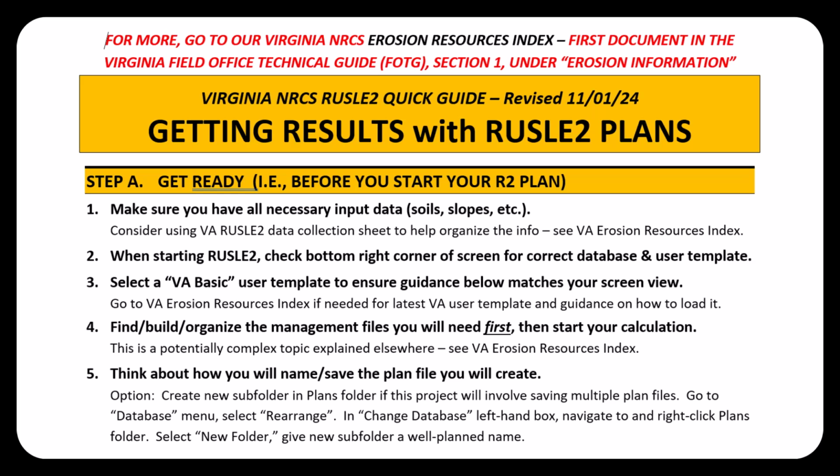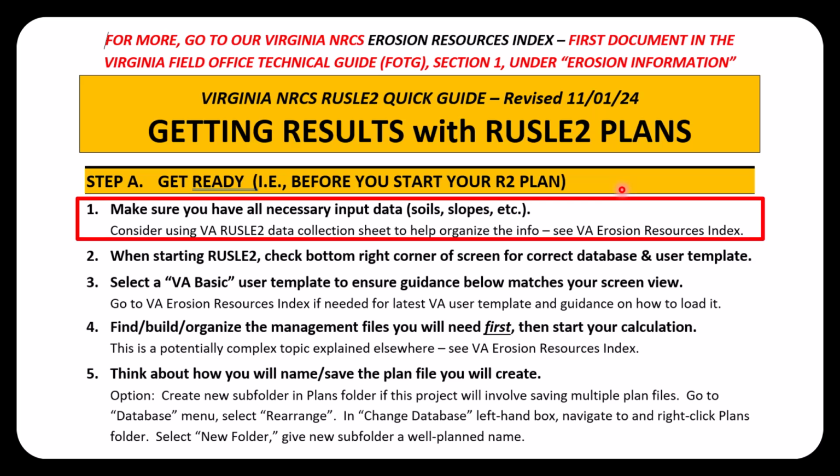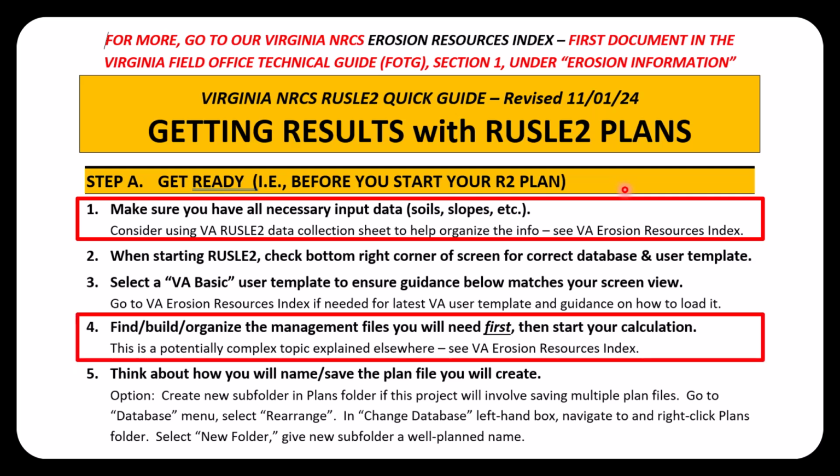for this video playlist. As you can see, Step A in this document lists things to do to get ready before you start your calculation. Sub-step A1 is make sure you have all your necessary input data. Sub-step A4 encourages you to find, build, and/or organize the management files you will need in your calculation. We're going to illustrate how to do both right now.